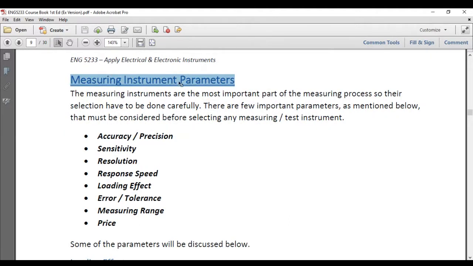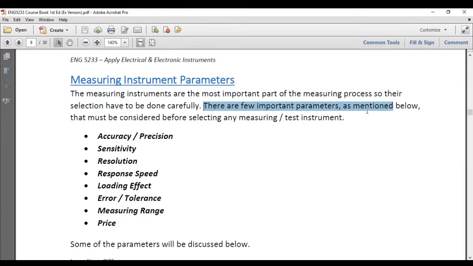So the measuring instruments are the most important part of the measuring process, so their selection has to be done carefully. For more sensitive measurements, you have to select your instrument more carefully.